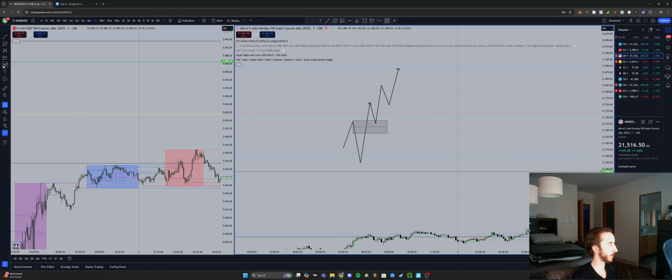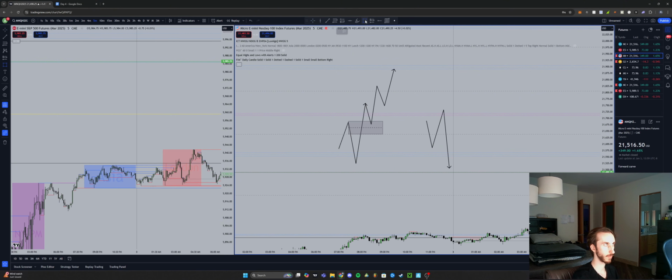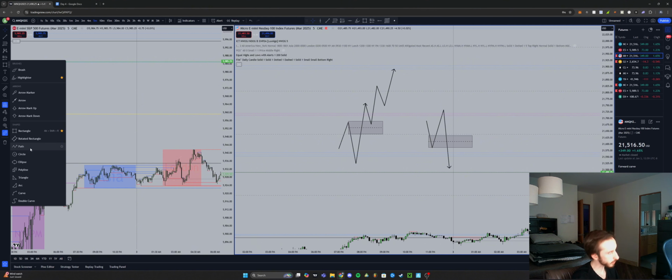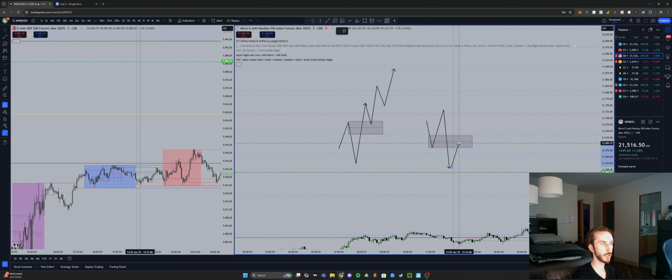Same concept applies for a bearish breaker block. That'll have a high, low, higher high, and then a lower low. In this case, right, a bullish order block right here, which gets ran through, and then of course, what happens? Price comes back up into it, respects it, and then continues to trade lower.